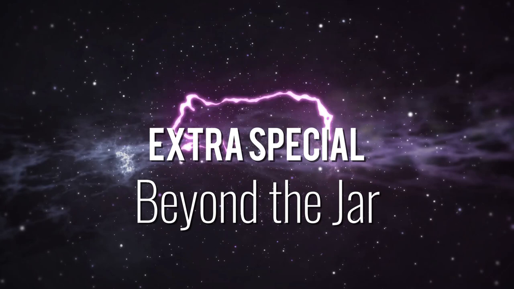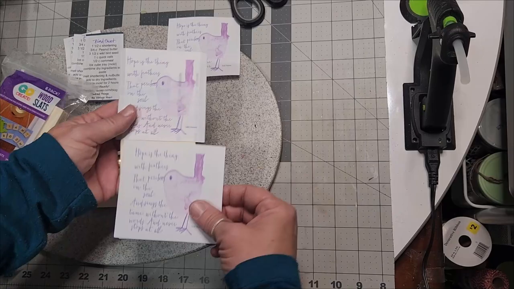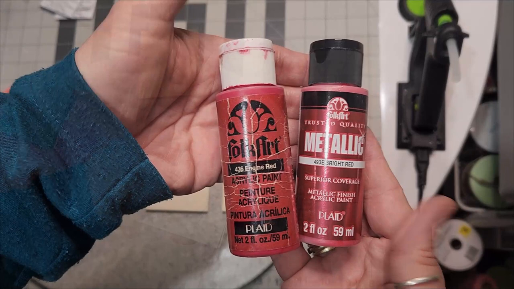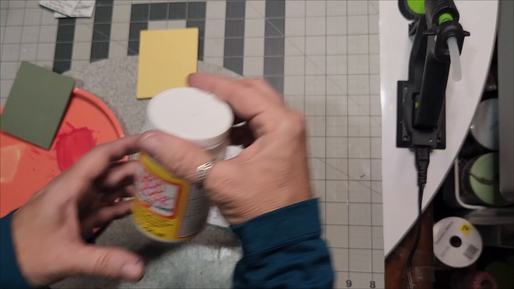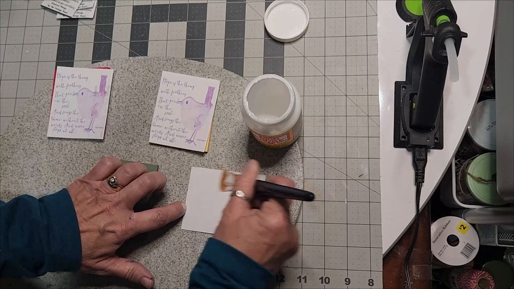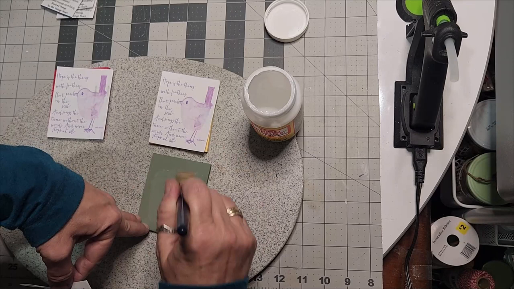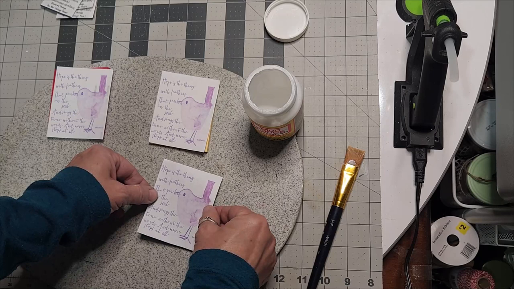The extra special goes beyond the jar. You will find the free printable down below. This is a poem by Emily Dickinson, one of my favorites. I found that the wood slats from Dollar Tree along with some cookie cutters make this a triple gift. You want to paint your wood pieces to complement the jar. Trim down your print and then you're going to decoupage it with regular Mod Podge onto your wood board. Put a modest coat on that dry wood because I used Waverly chalk paint so it's really dry. The Mod Podge will seal the color plus adhere our label.